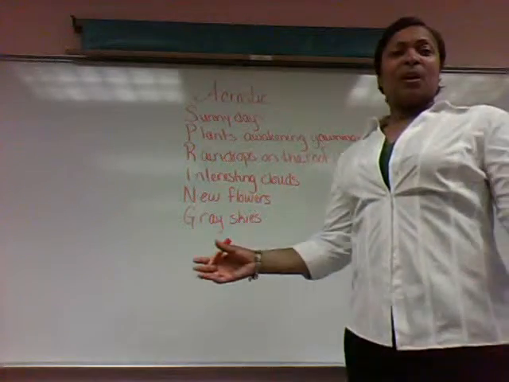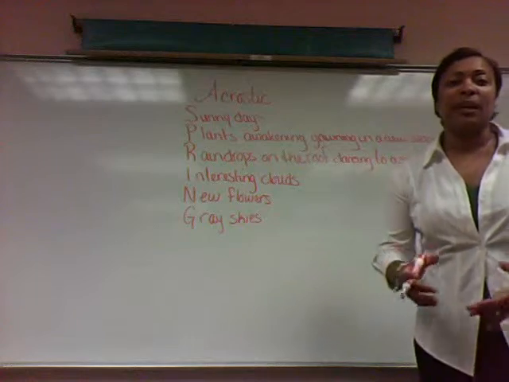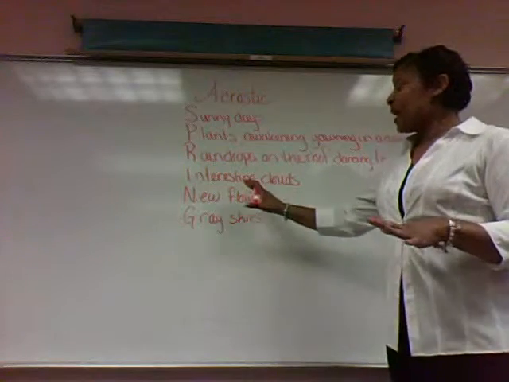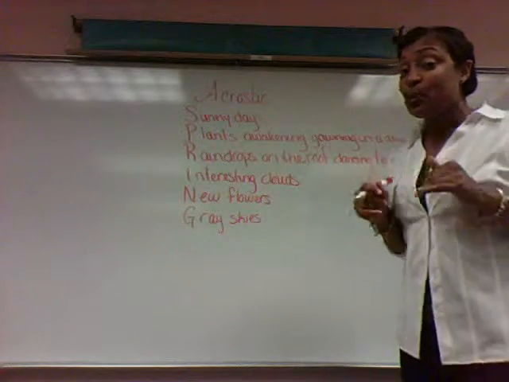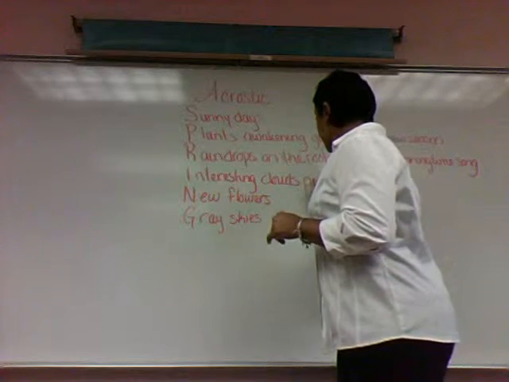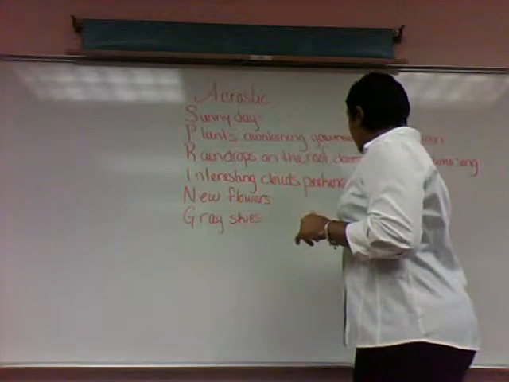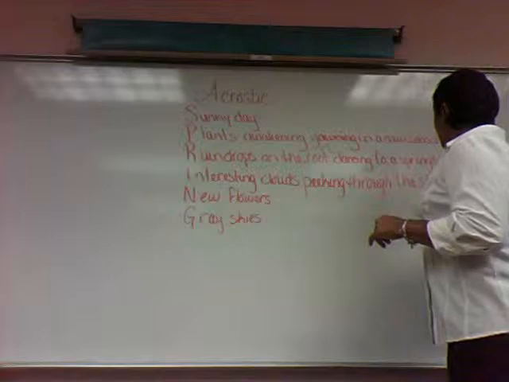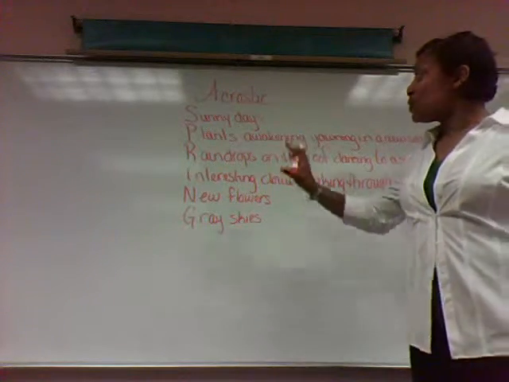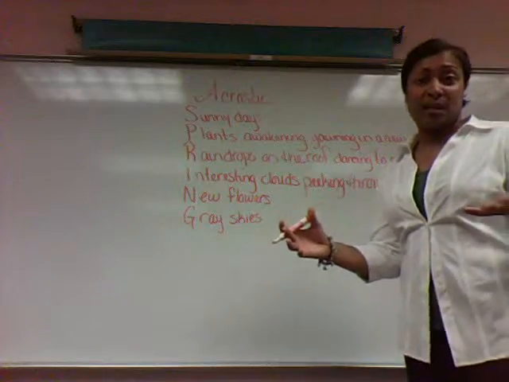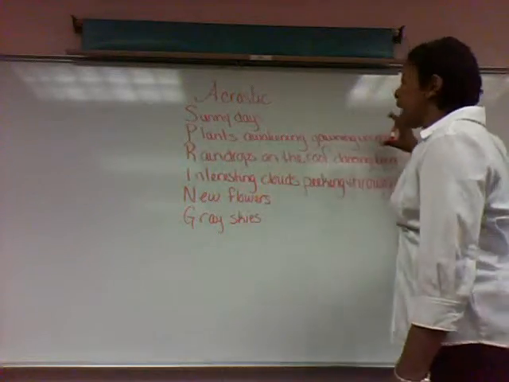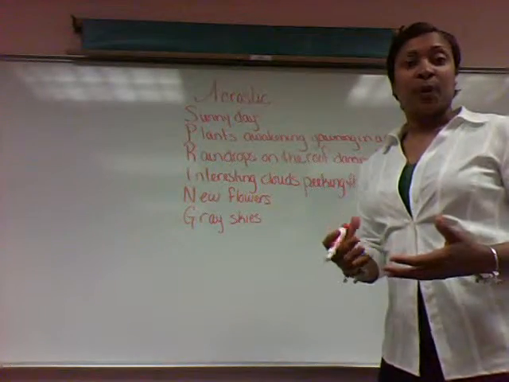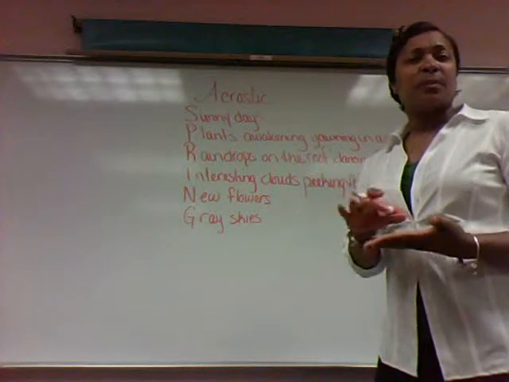Okay. Now we go to our interesting clouds. Well, what are they doing? Can we add something to that that could be a little bit more figurative, a little bit more imagery maybe? So maybe I have interesting clouds peeking through the sky. I like that. Okay. Now, as you can see, we started out with a very simple acrostic poem, but then we actually expounded on it, adding our similes and metaphors and personification to make the poem come more alive. And to make it a little bit deeper than just something very simplistic.